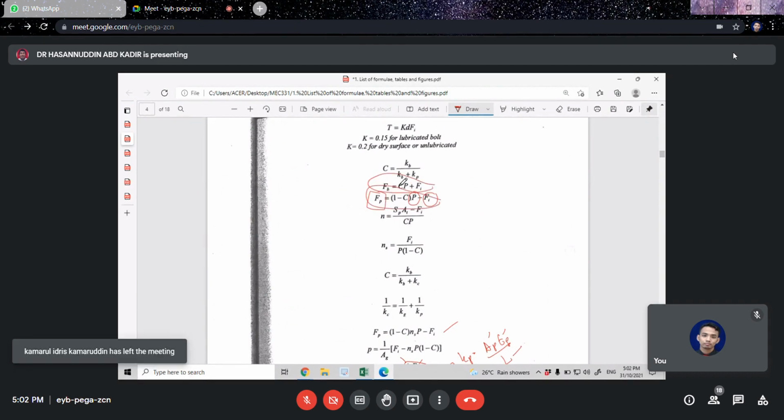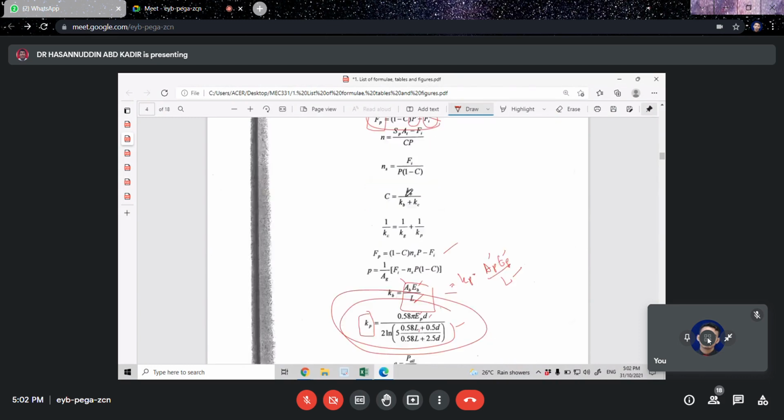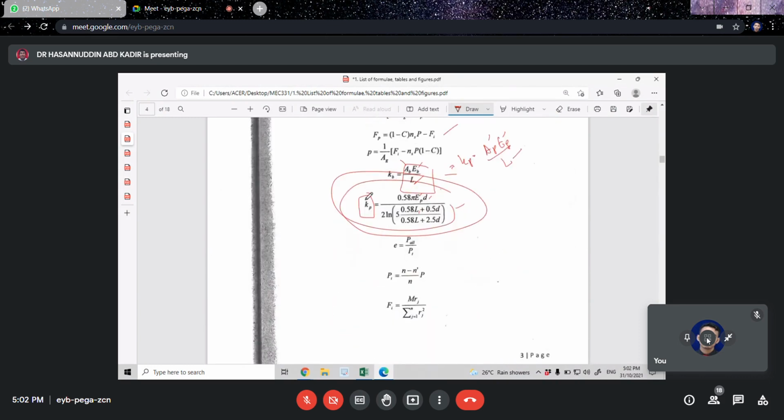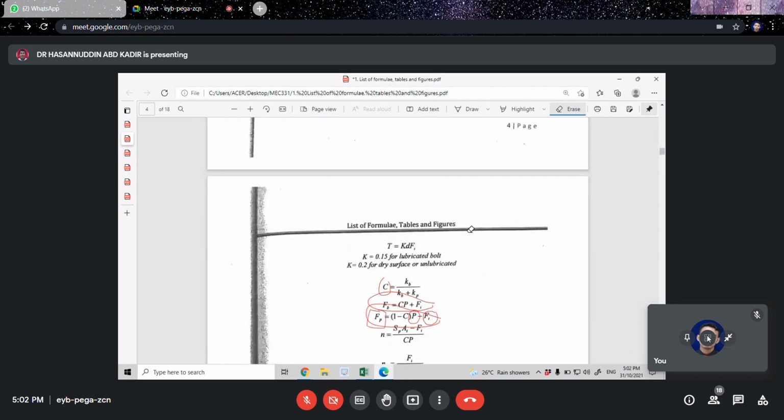Then you have this FB and FP here. This one is F part, this one is on the bolt. They have FI there. Where do you get the FI? Basically from your FP, the proof load. So you play around with the C here, KB and KP here. Make sure if you have a number of bolts, you divide by your number of bolts so you can get the correct answer. Let's say they ask you to find the KP, but they do not give you the value of AP, then you need to apply this type of formula for KP. That we will discuss later.